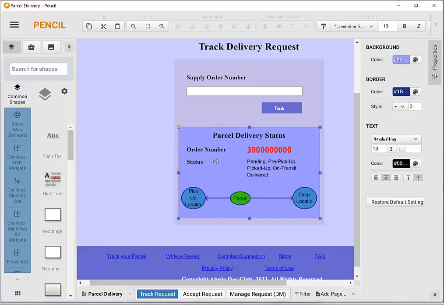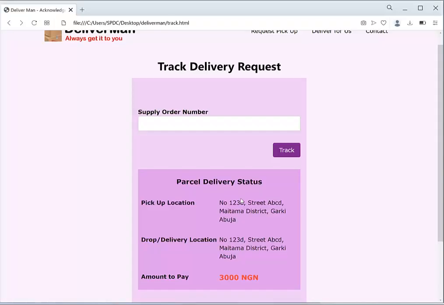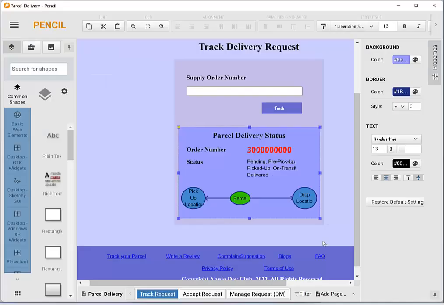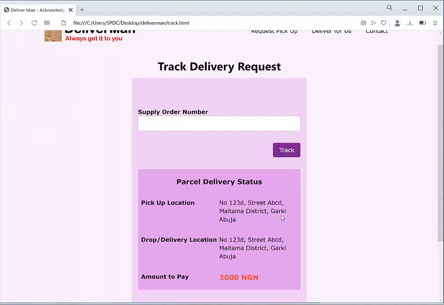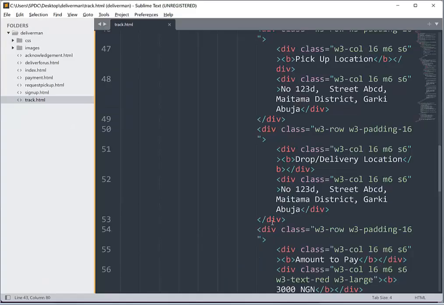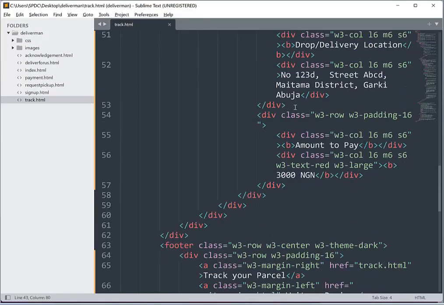Then the next thing is I have my order number, and the status could be one of these, and then I have this diagram representing. So the next thing I'm gonna, oh, I deleted that order number. Okay, so I have just the order number and the status. Oh, so I'm gonna use this amount to pay.